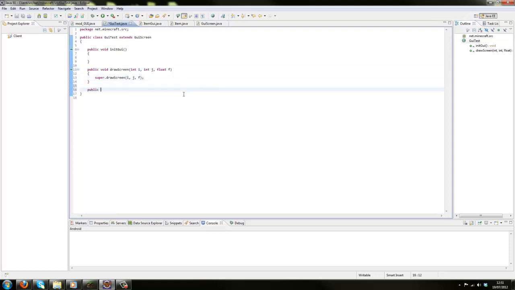Then the next method is public void keyTyped, again with a capital T, and that takes two parameters: a char variable called c and an integer variable called i.